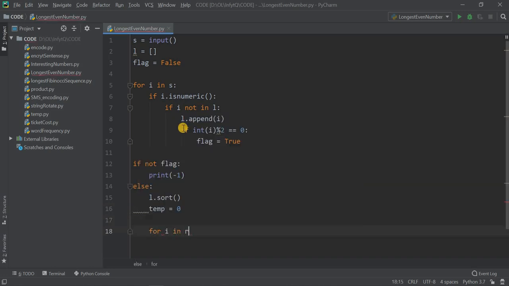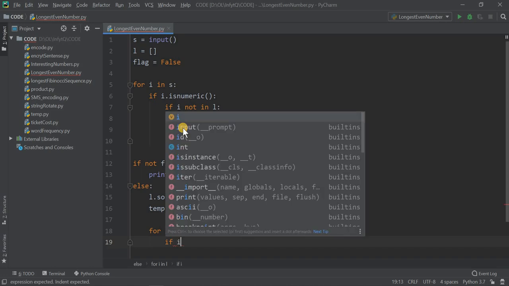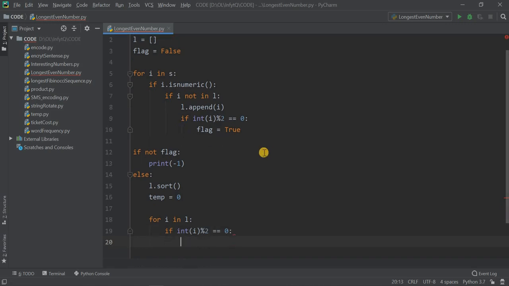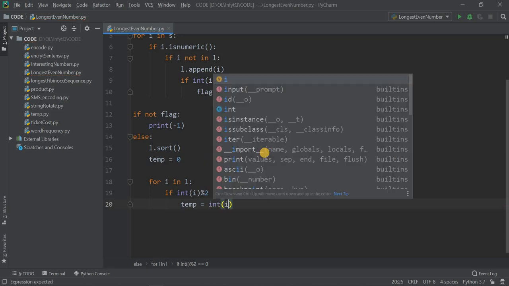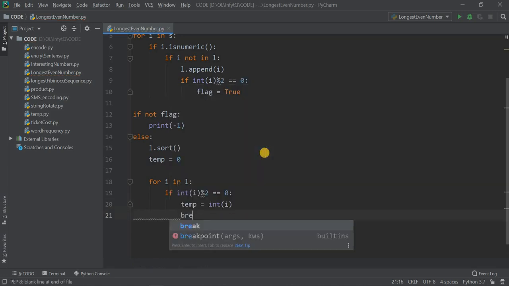Again use a for loop, for i in L, if int of i % 2 equals 0, that means the first even number, just store that to temp equal to int of i, and let's break the for loop.